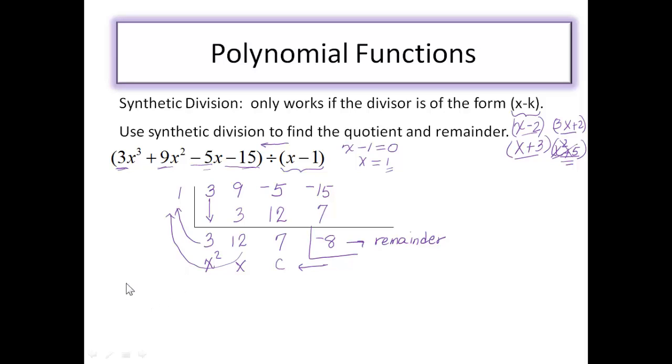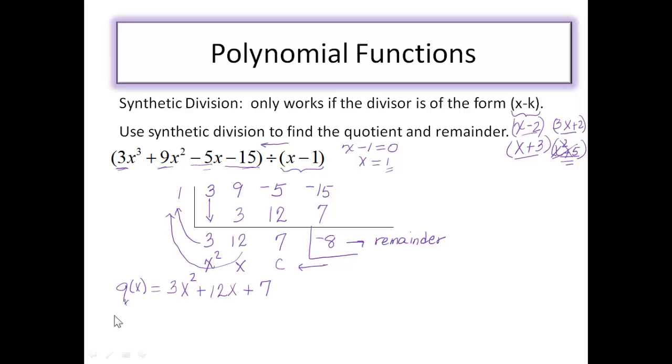So here's how my quotient is going to look. Let's write q of x. This is just a label saying that I use q for quotient, and this function notation just tells me that this is a function. So here's my answer. This would be 3, my coefficient, and it belongs to my x squared term, plus 12. Why plus 12? Because this 12 is positive. Plus 12, coefficient of who? Of my x term. And plus 7, which is my constant term. That means there's no x with the 7.